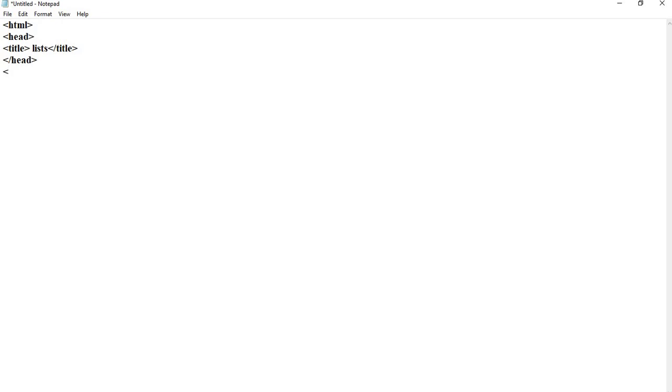Inside the body tag, you can include other tags. Firstly, we are creating an unordered list, so the tag used is UL. For listing the items, the LI tag is used. Then LI close.